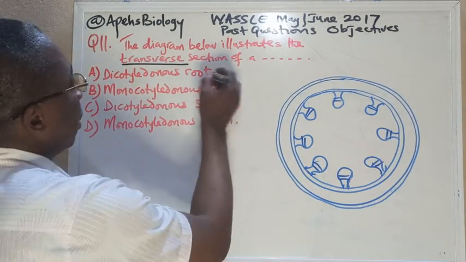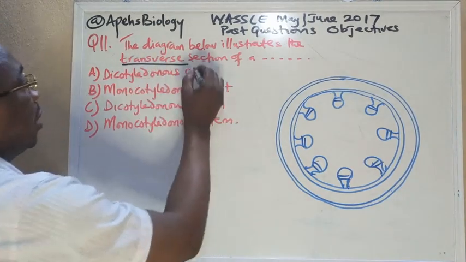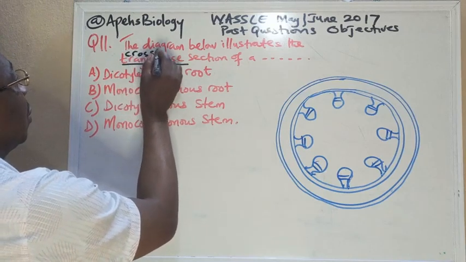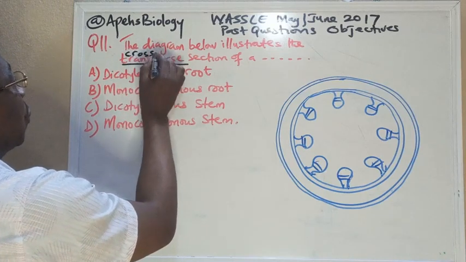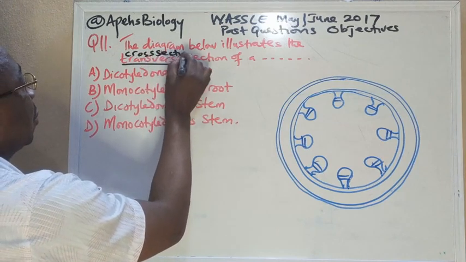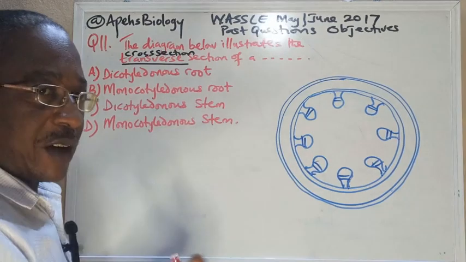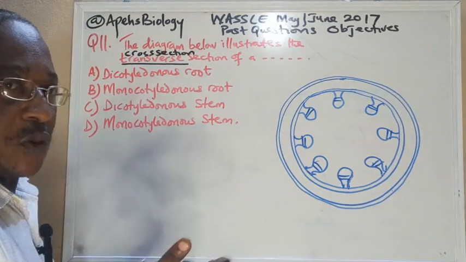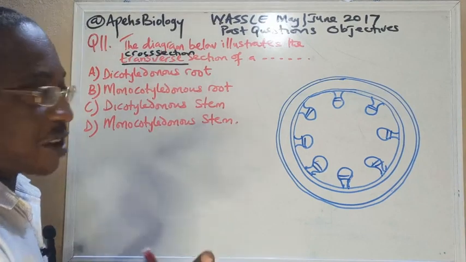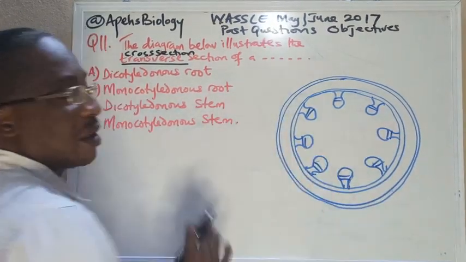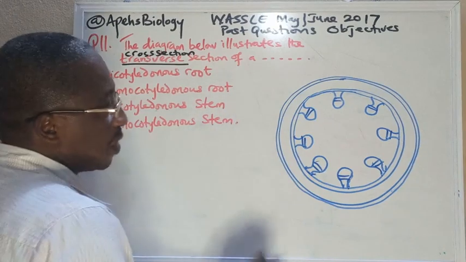So now, when we say transverse section, you can call it which other section? Cross section. They can call it cross section so that you don't get it mixed up. So that's like when you hold an orange and you divide it horizontally into two parts, a horizontal cut, that's a transverse section. So when you get a stem and you cut it, you see a circular surface like this. That's what we call the transverse section.